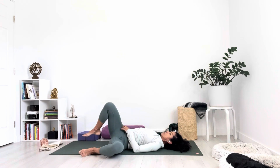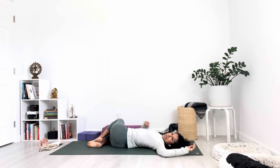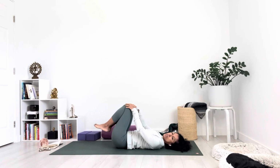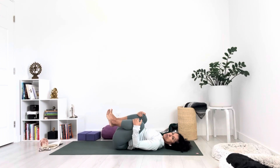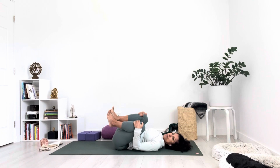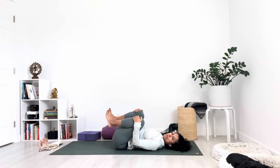Drop your knees over to the right. Turn your head to the left as you extend the left arm above your head. And then gently bring your knees to your chest, hug your knees in. You can rotate on your low back just to give yourself, your low back, a nice little massage. And then once you're ready, we're going to come into our final pose.